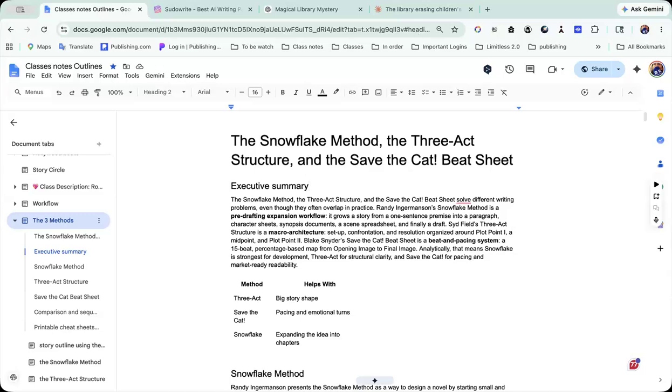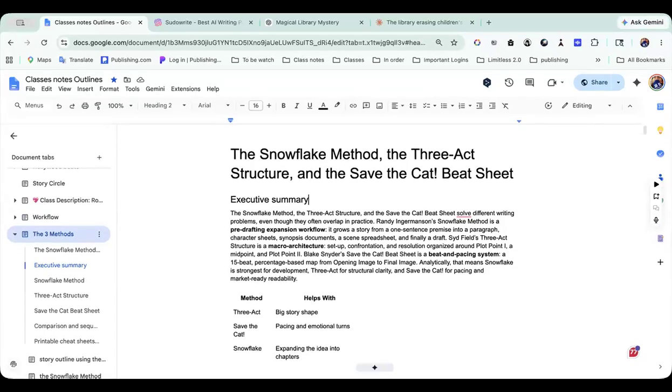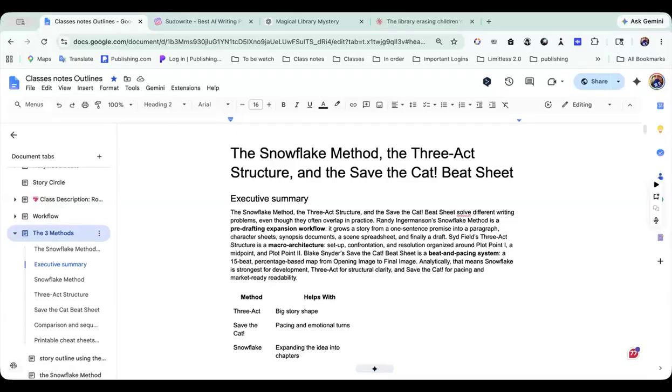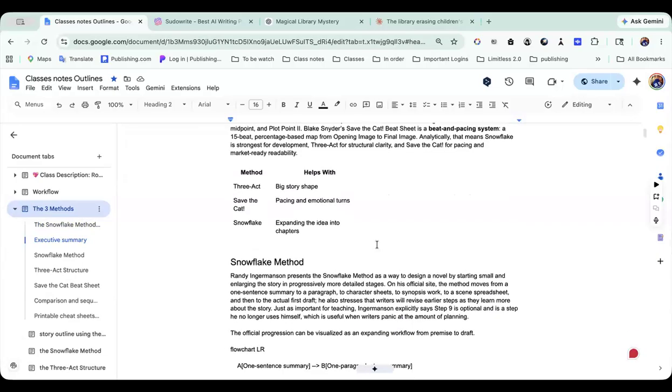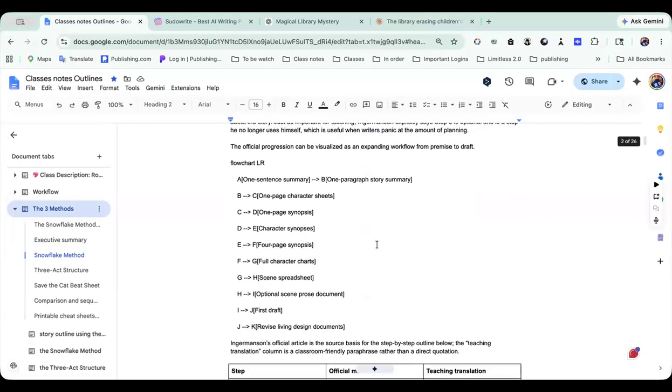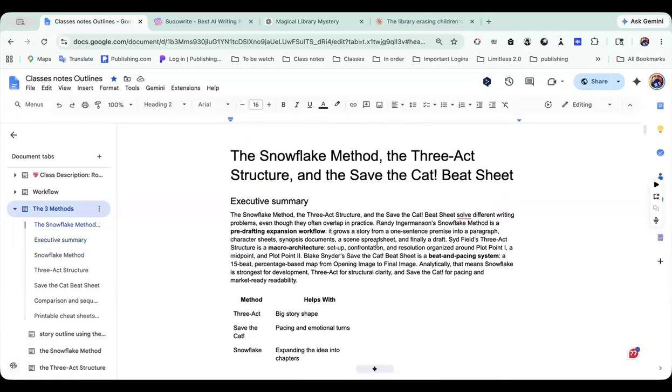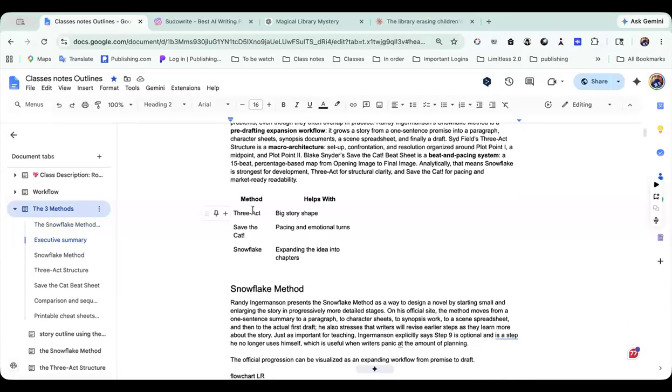I may jump back and forth between them, but I will explain how it works. The Save the Cat method is basically where you write your book as you go. So it's maybe possible to do some of it inside Sudowrite, but not as easy as the other methods we normally use, like the three-act and the Save the Cat version.